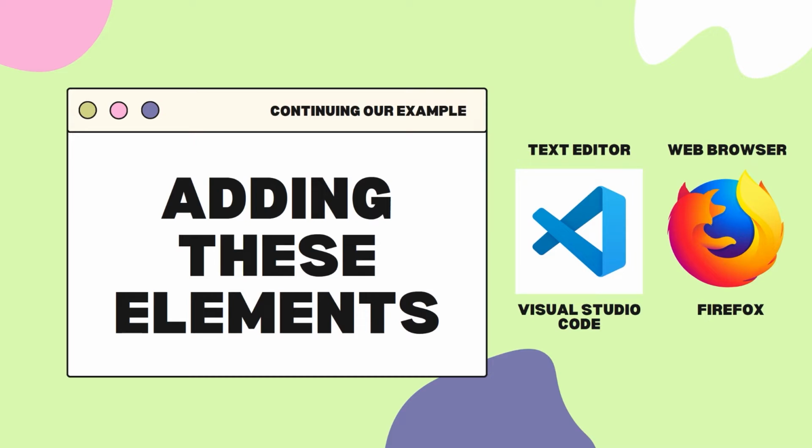So now that we have briefly touched on the different types of elements, let's actually jump into our example page and start adding some of these in there. If you did not watch and follow along with the last video, don't freak out. We're starting with a pretty much bare bones HTML web page. If you want to follow along with this exercise, the two things that you need are a text editor and a web browser. I'm using Visual Studio Code and Firefox, but you can use whatever you want.